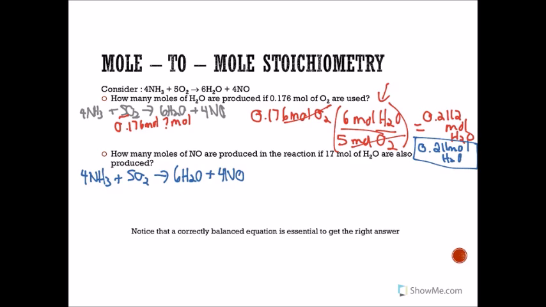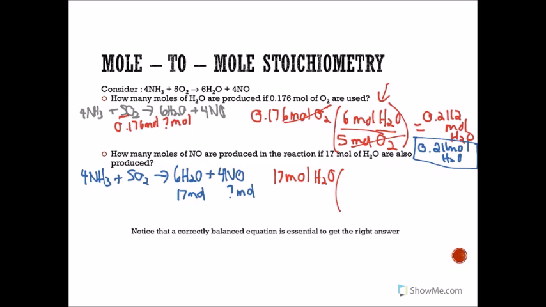We need to write our knowns and our unknowns next. We have 17 moles of water, so we write that 17 moles under our water, and we're looking for moles of nitrogen monoxide. Then we start with what's given to us in our question and convert to moles, which it's already converted to moles. So we will then go to the next step, which is using the molar ratio.